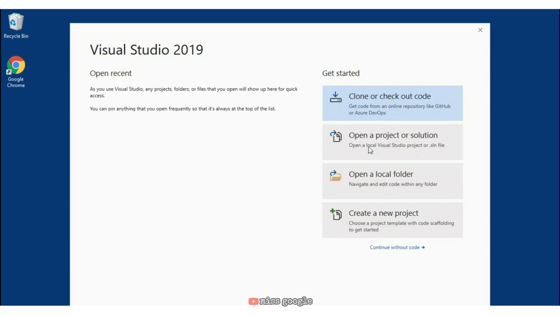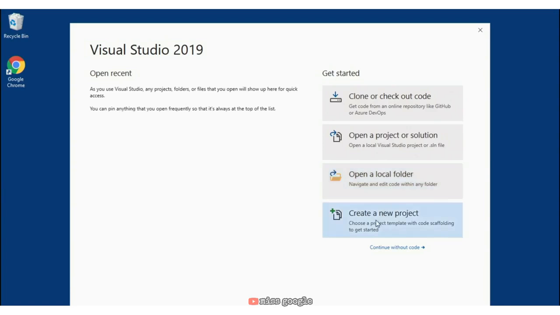If you already have on your machine an existing project or solution, you can do that as well by opening this project or solution. If it's an older version of Visual Studio, most likely it will ask you if you are okay with upgrading to the latest version of Visual Studio, which you should say yes. If you have created a website in the past, that would be saved into a local folder. So you can open that local folder and from there you can start editing your existing website.